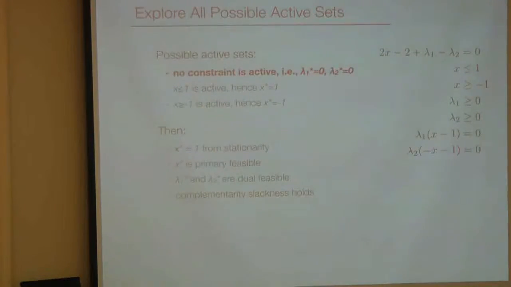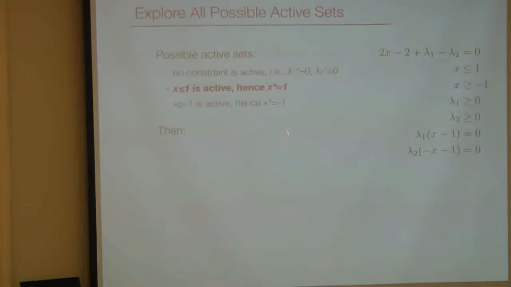In other words, we have assumed this scenario and we have found this candidate. And what now? In general, if the problem is non-convex, we cannot say anything, because the conditions are only necessary. We would need to explore all of them and then find out which of the candidates is really the best solution. However, since the problem was convex, we know that the conditions are sufficient and necessary. Therefore, we can stop here. But we will not do that. Let's explore the other options.